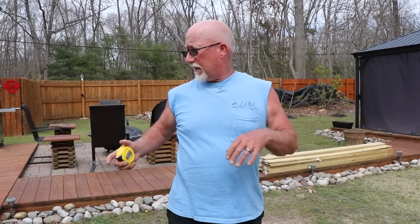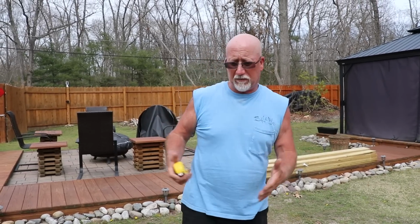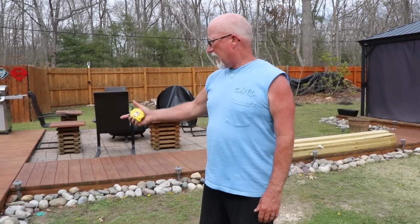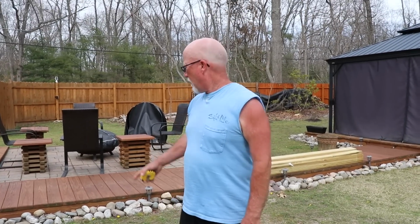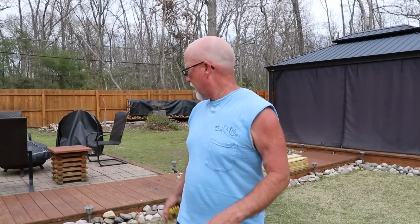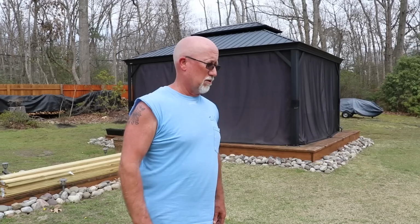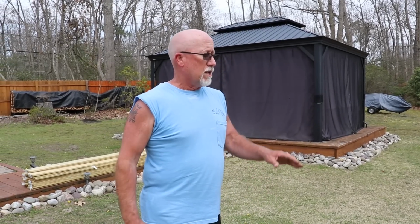Now usually a lot of people will put nails in between them to space your wood because of shrinkage and expansion when it's hot and humid. Is that what you did with the walkway and the decks? I usually don't. I usually butt them right up next to each other, because over time they'll actually shrink. They don't actually expand much at all. And they wind up with big gaps in between them, and I don't really like that. I'd rather have them closer together. I've never had a problem with any of the boards turning up or anything like that. So that's just how I do it. I'm sure there are people going to come in the comment section and say, no, that's not how you do it, but whatever. That's how I do it.